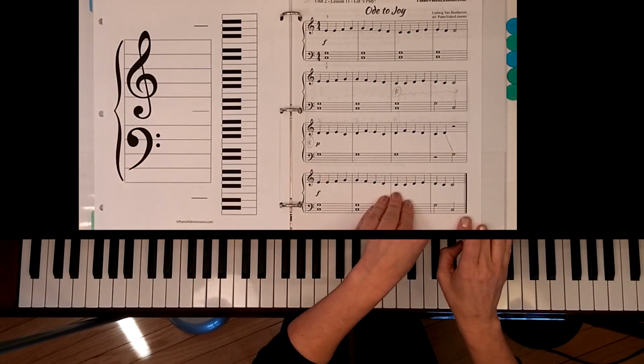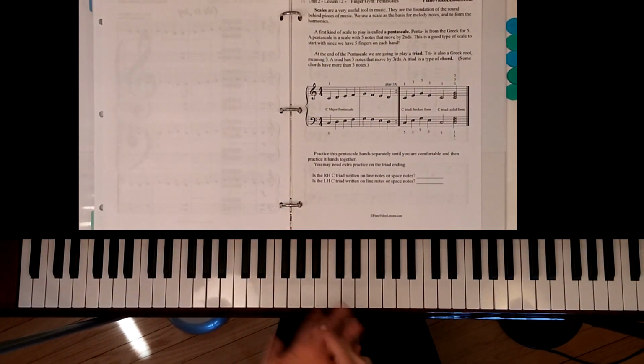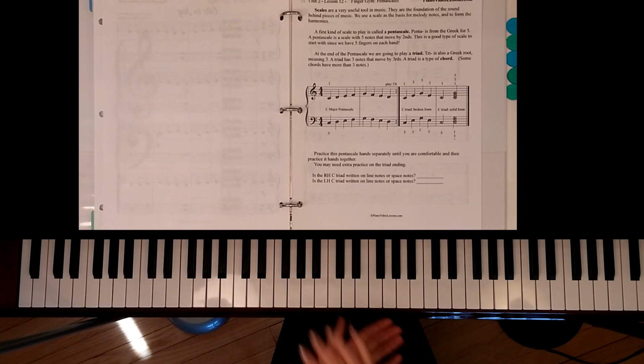Now, in our next lesson, we have a finger gym, and it's a very special exercise called a pentascale. So come on back tomorrow for lesson number 12.